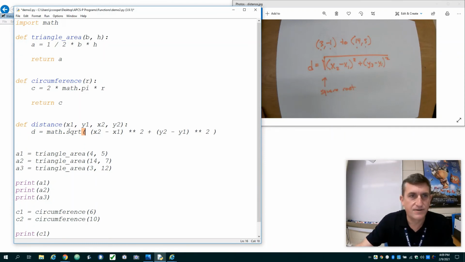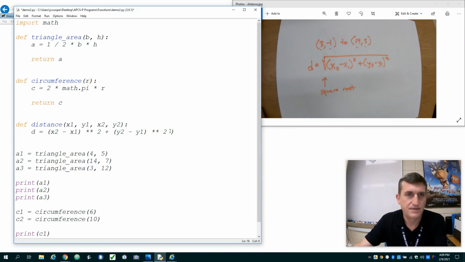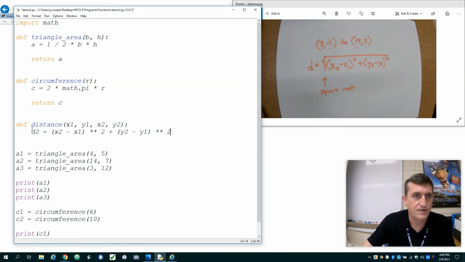Now I'm looking at this problem thinking, well, maybe it's starting to get confusing with all those parentheses. So sometimes it's worthwhile to break this into multiple steps. So this is really the distance squared.